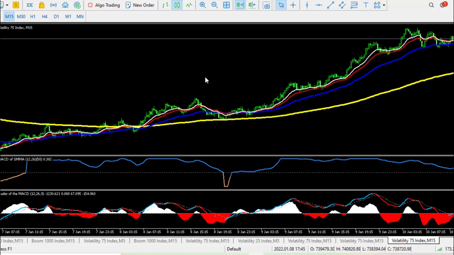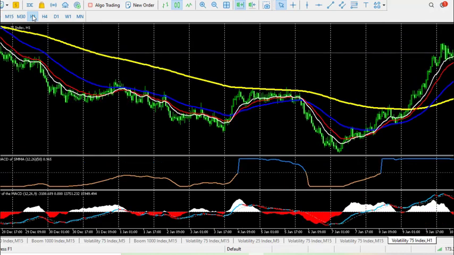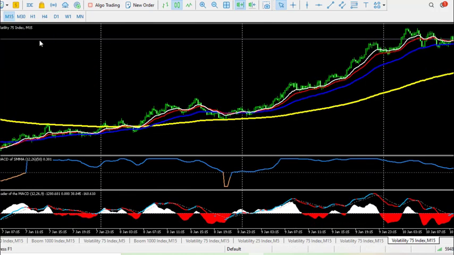So this is a simple strategy that actually works well. If you will be patient and follow the rules strictly, you will actually make good money trading this particular strategy. You can use it on any time frame at all, it works well. But I'm going to explain this strategy on the M5 or M15, M5, M1. You can actually use it to trade on any time frame you want. If you want to scalp, you can use it on a lower time frame.